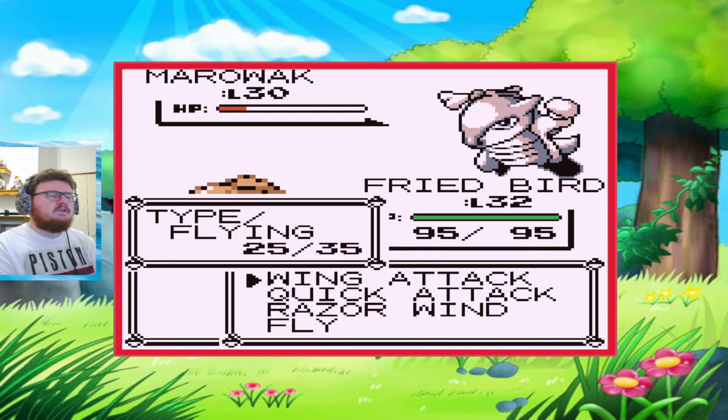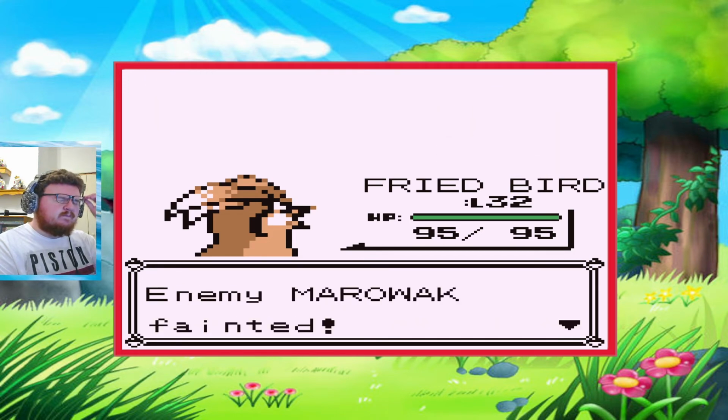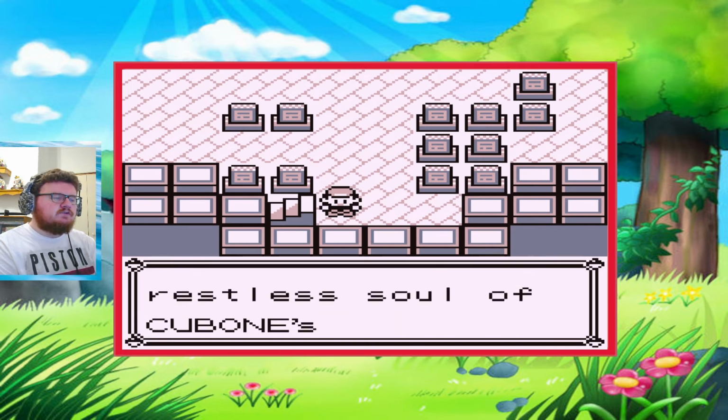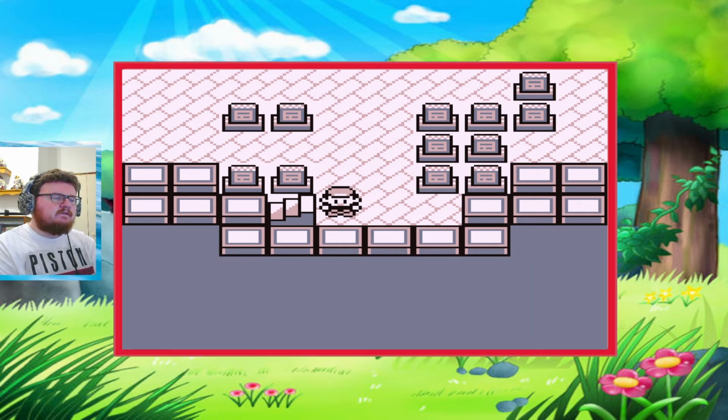Because it's a ghost. That's why. So we have to fight it. So yeah, consider this like a little mini-boss, I guess. Okay. 531 experience. The ghost was the restless soul of Cubone's mother. The mother's soul was calmed.